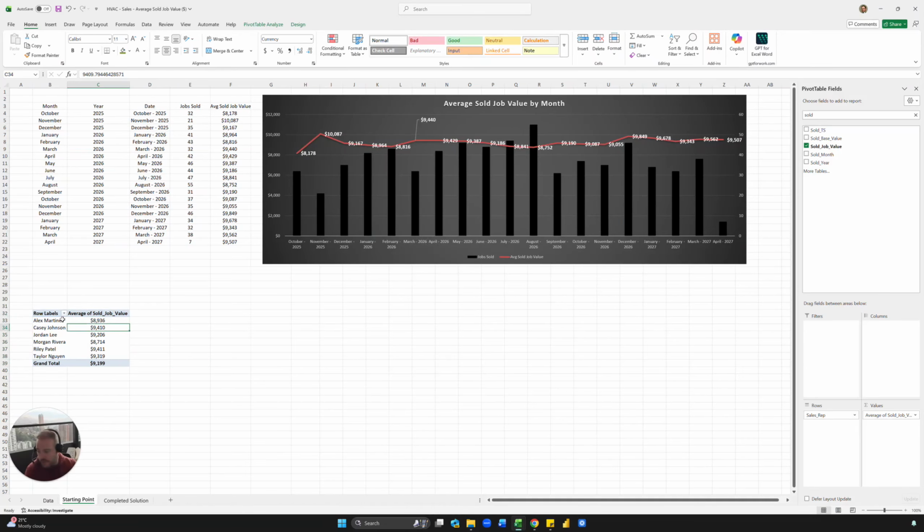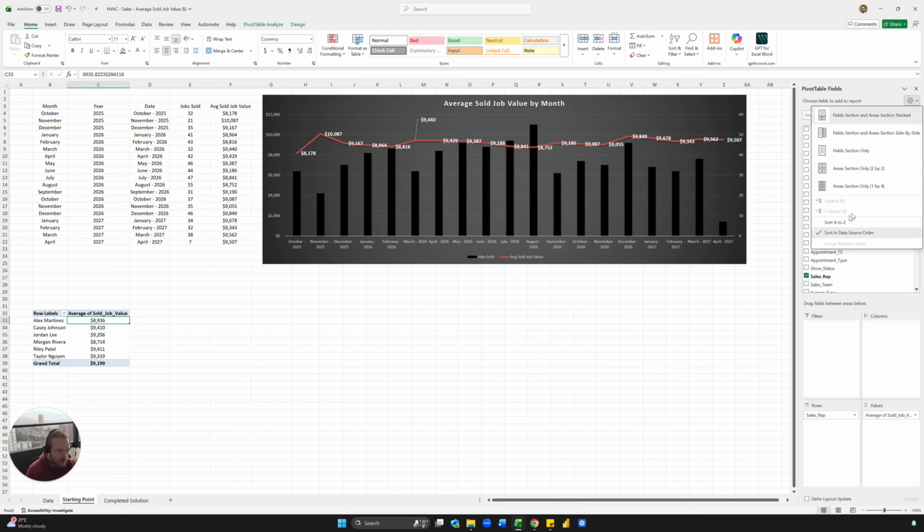Okay, so this is good. This is just average by Alex, average of Casey Johnson, so on and so forth. But across the top, what we want is the system type or the system group. So again, you can scroll down until you find it. Also, if you don't have a lot of fields and you don't want to type, this is matching the columns. So like column 1 is opportunity, column 2 is lead. But if you want this to be alphabetical, then you can just sort A to Z, and then you get that here.